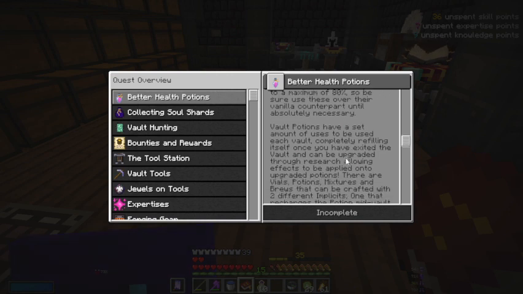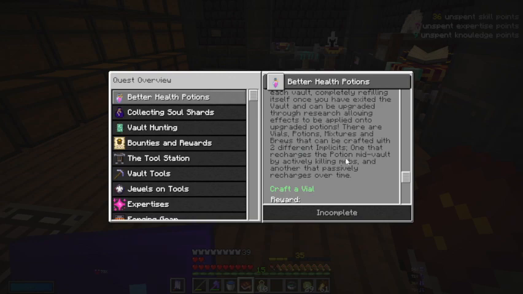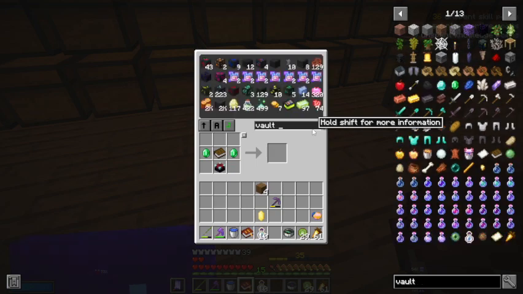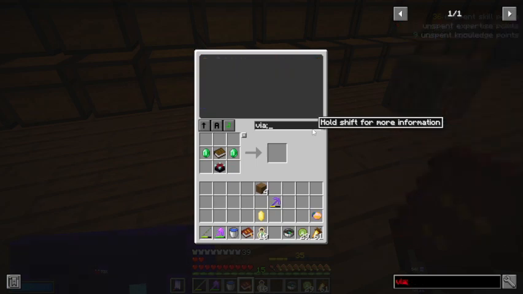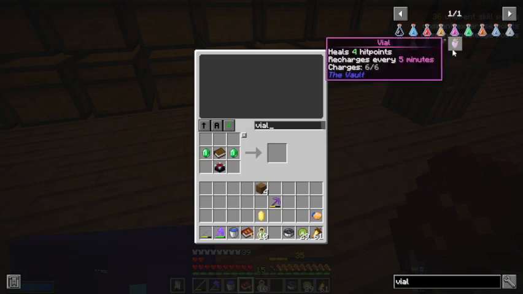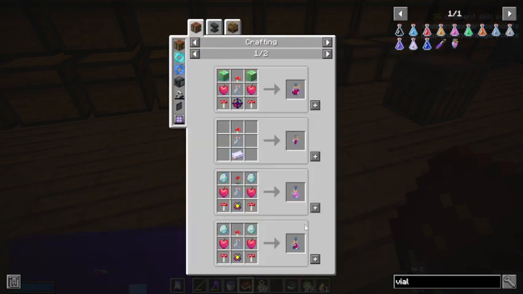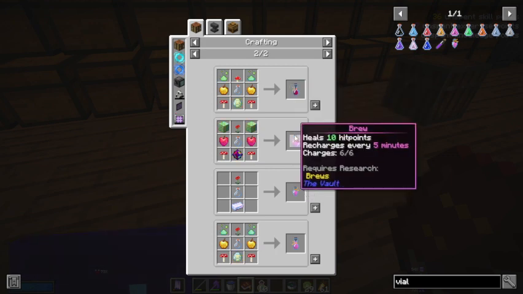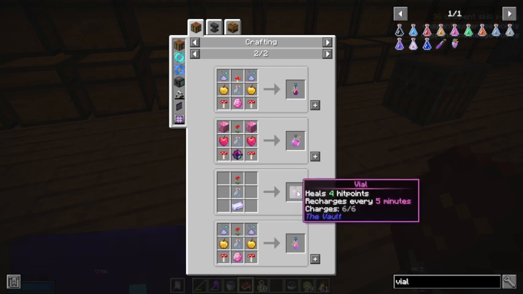We want to make a heal potion. So craft a vial. All right. And the first one is, I think, pretty cheap. I think it's a poppy. Boom. A vial. Yeah, it's a poppy. Of course, I can create any of these at this point if I want to. I have to unlock potions for my research. Got to unlock brews for that. But yeah, so this one is the beginner one.